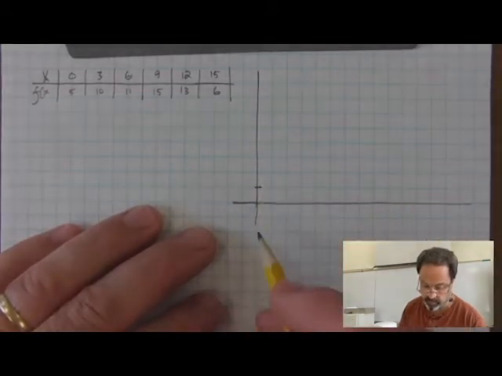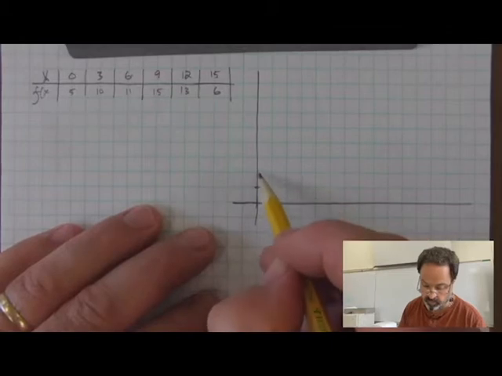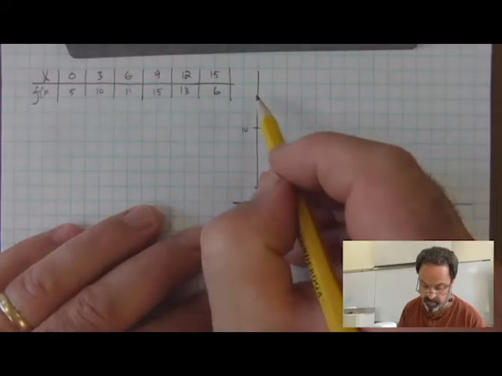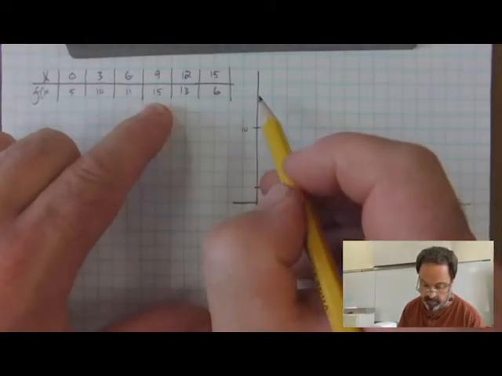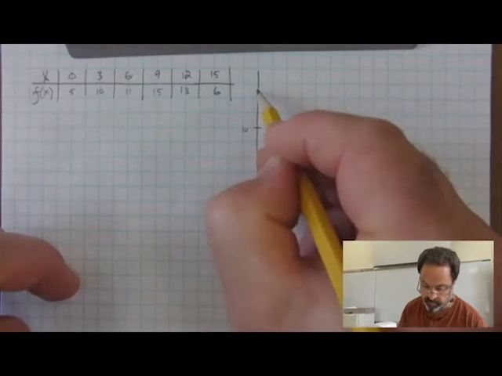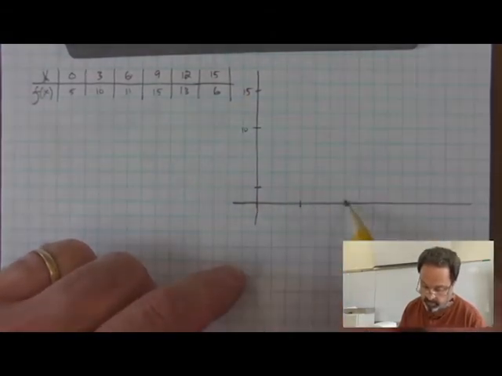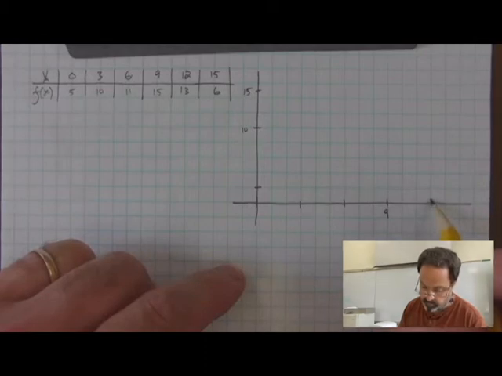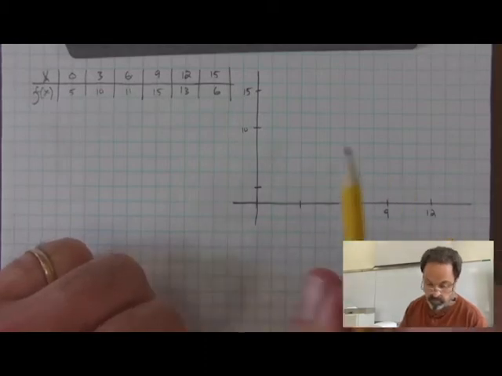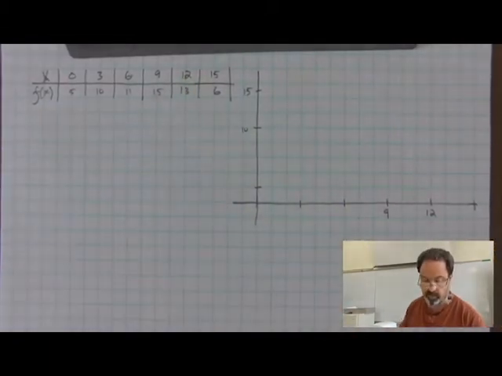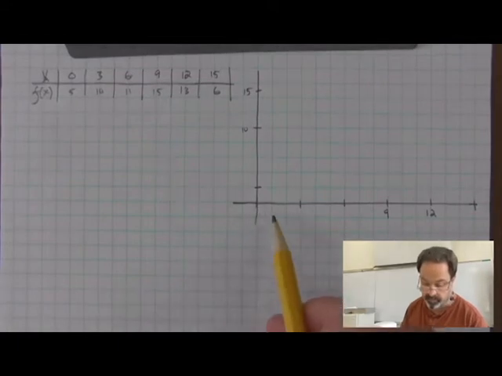I'm going to graph this data set with vertical intervals of 2. The highest vertical value in the set of data is 15. I'll make a tick mark there. And if we go by ones on the horizontal axis, we need to get to 15. I'm going to make a scatter plot of this data.